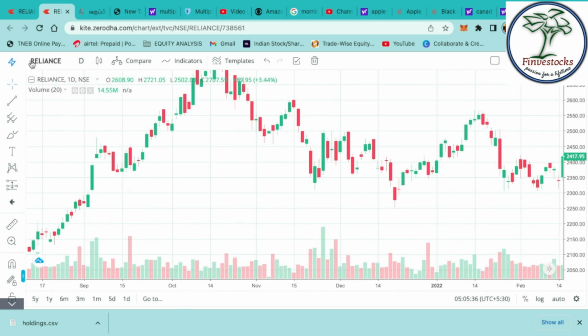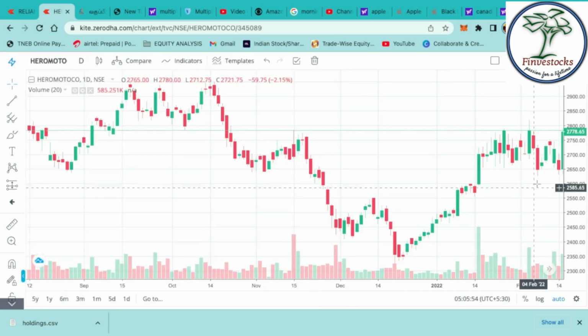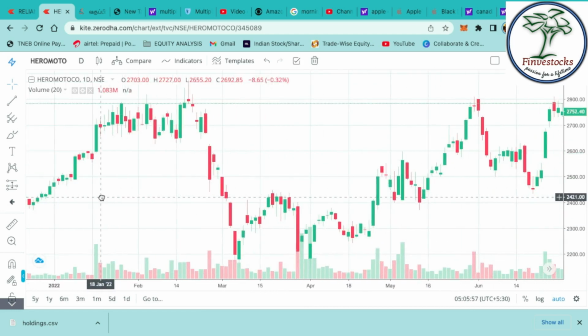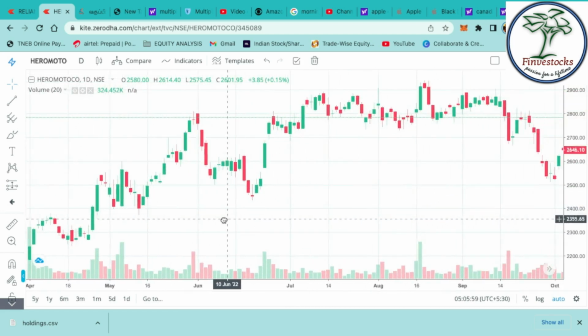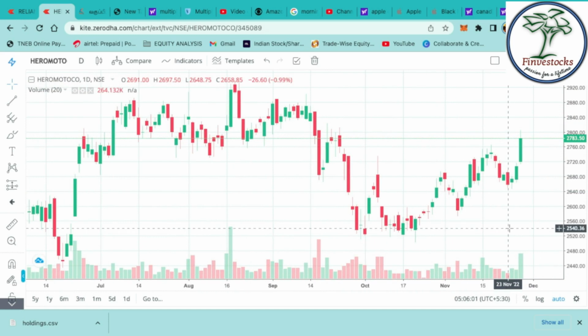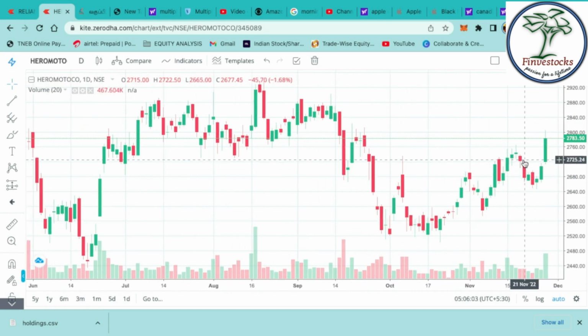Similarly, we will see some other charts, say automotive, say Hero Honda, Hero MotoCorp. Here we will try to find out some morning star as we saw morning star. So we can look for some evening star pattern. So here if you can see, this is a typical evening star pattern wherein on the uptrend a bullish candle forms, then forms the gap up, then next candle is gap down and it follows the trend. So here you can say it is an evening star pattern.